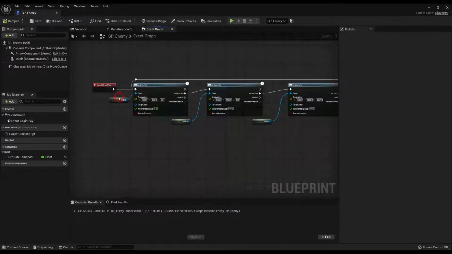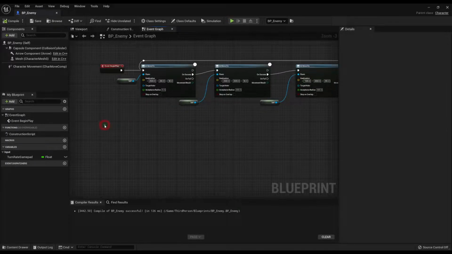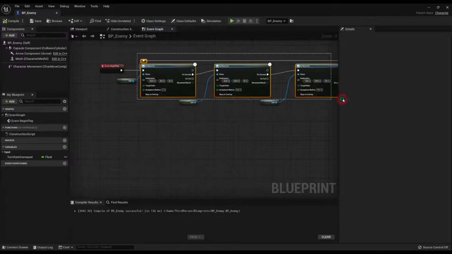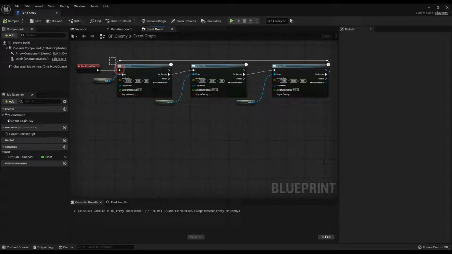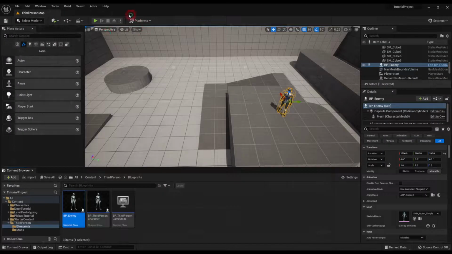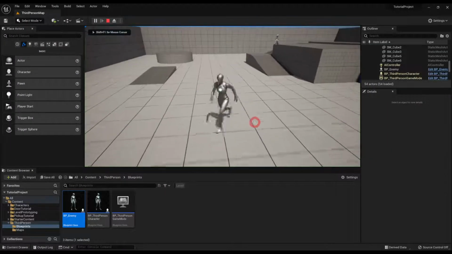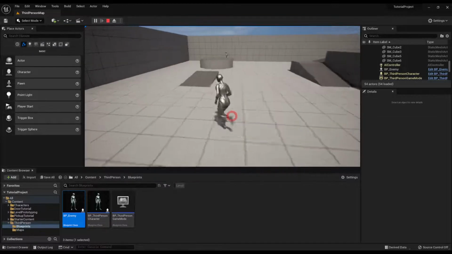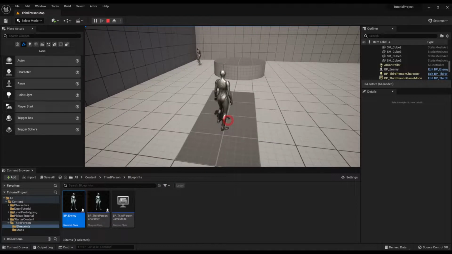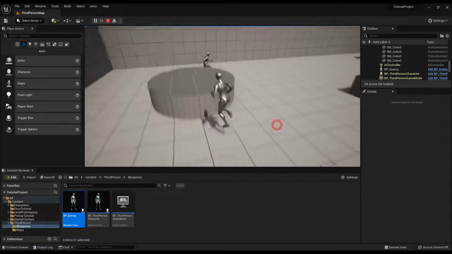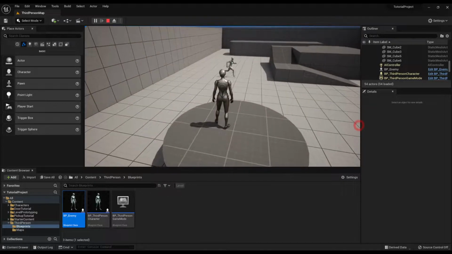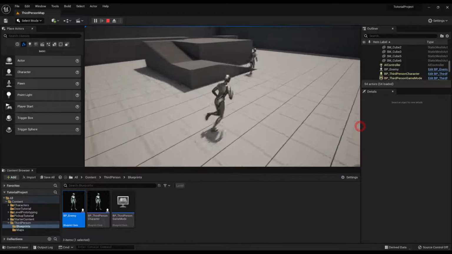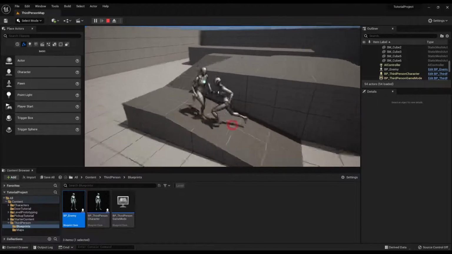And then if you have an event for when it sees the player, you can then override this. If you set a new AI move to, it should override it. So if we compile, save that, and then play, we'll then see the enemy moving to those coordinates that we set. It's going to go to the first one. It successfully reached that. So then we're going to go to the second one. It reached that one, and now it's going to go to this one here.